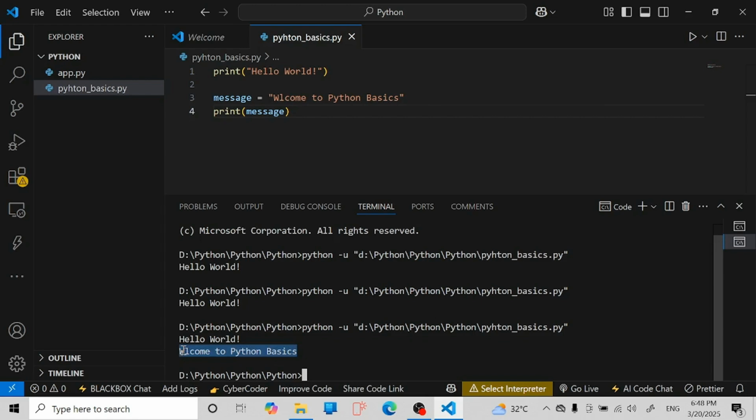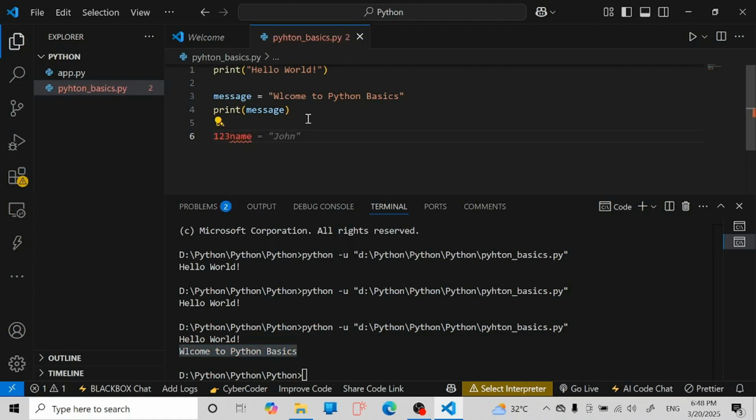And now let's see what happens when we use an incorrect variable name. For example, let's use 123 name equals to, this will cause an error.